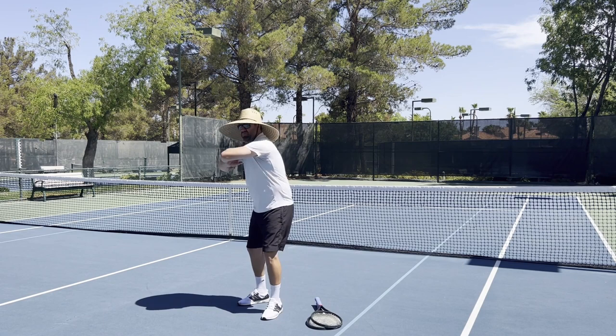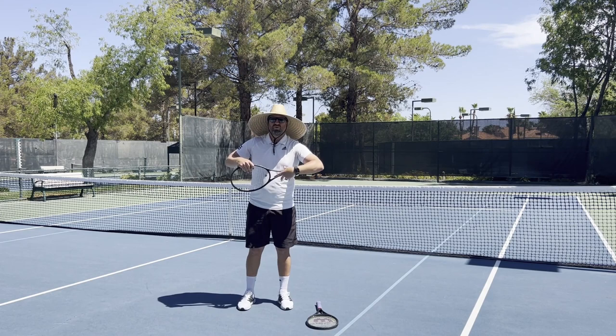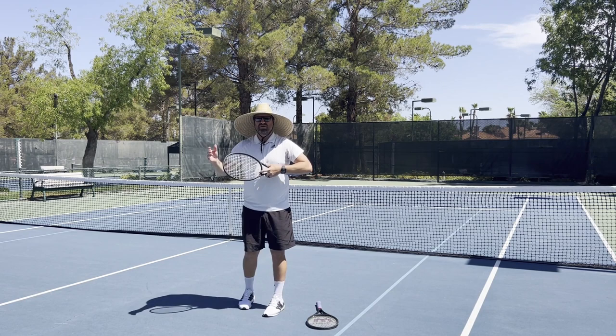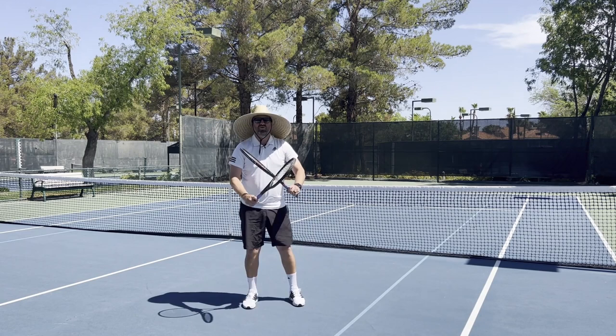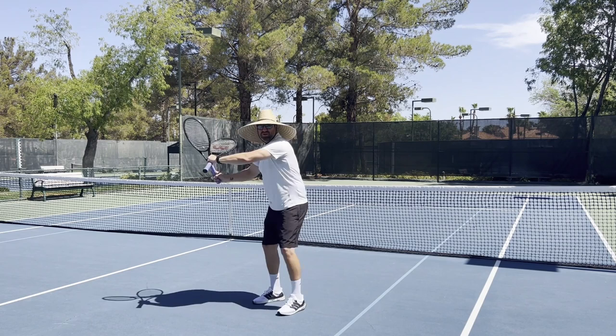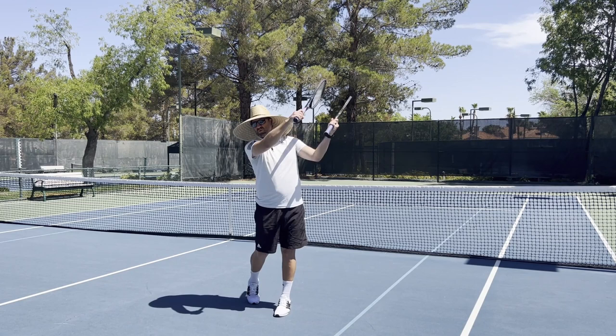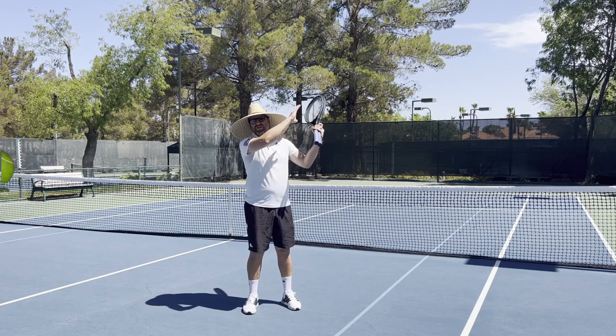Let's break this down one more time. We work the kinetic chain to warm up. We work the one-racket drill so both hands are working together. We can even do the version where we're inside the elbows, or if we don't have such range, we get both elbows over and work that. Once we have that down, we go back to the two-racket drill, work that unit turn and that separation — making sure that index knuckle is on the V part of the racket. We have that spacing, both arms working together, and then we knock out that follow-through where the rackets are somewhere around parallel. So we're using more body, better spacing, and then we have a better extension and follow-through on the finish.